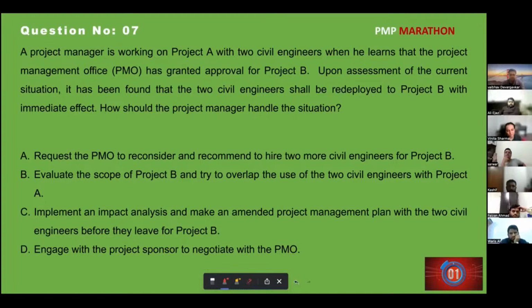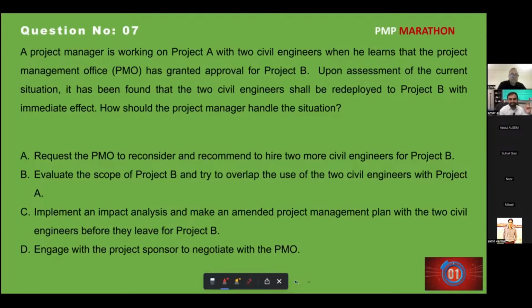I've joined in just to see if you're using it. So I think it should be C. Yeah, C. Why? Because in every situation you have to make an analysis, either root cause or impact analysis, and then based on that, you take your decision. Okay. Thank you. Emery, go ahead.